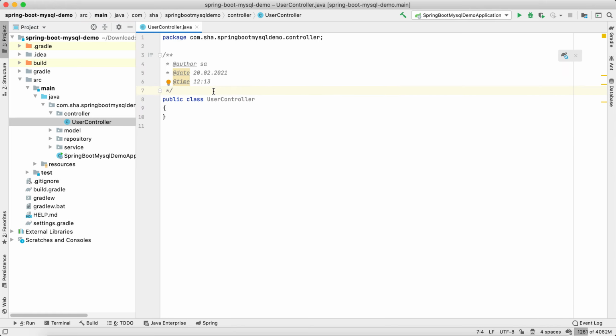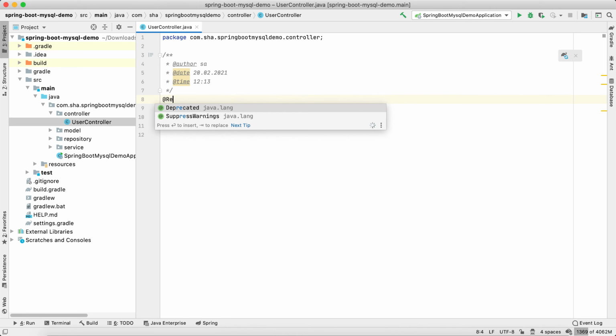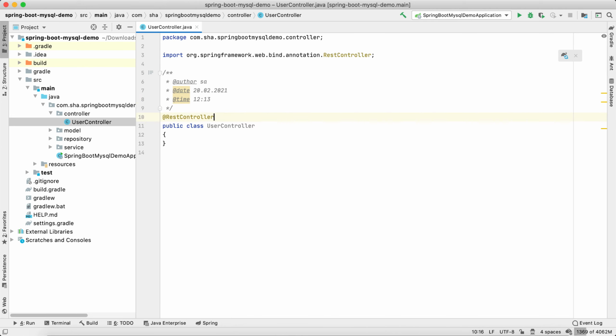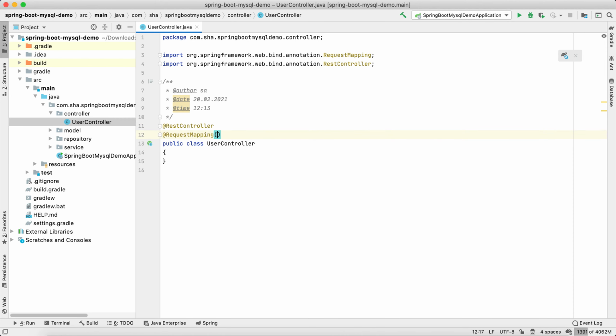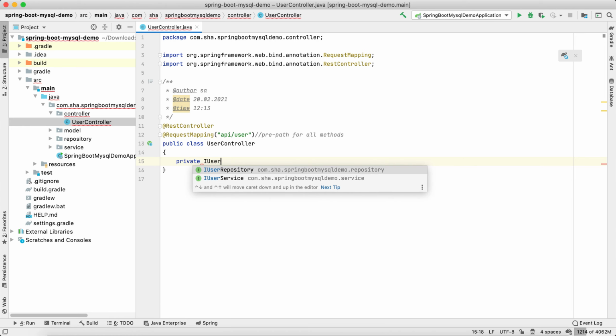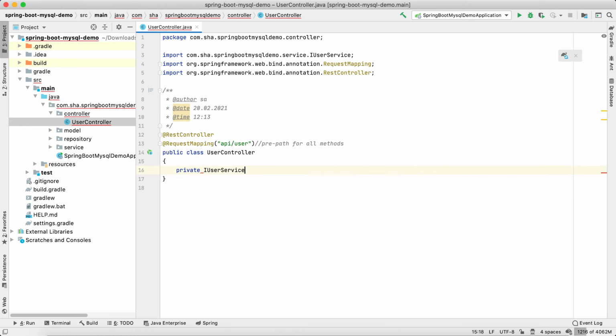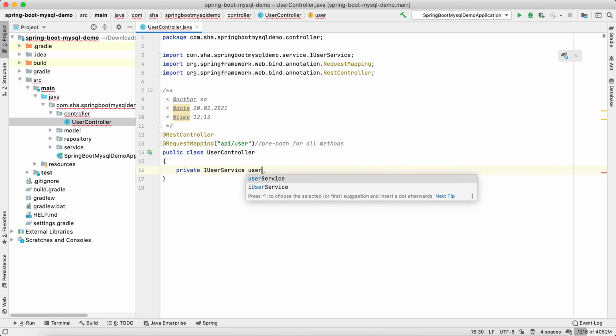To describe user controller as a REST controller class, we will add the RestController annotation to it. Each method path for user controller will start with api/user. Later, we will call user service. For dependency injection we can use Autowired in Spring.